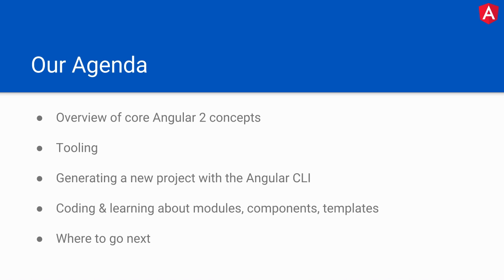What we are going to do in this video is take a look at the core concepts of Angular 2, just to get an overview such that you know what Angular 2 is all about. Then we will take a look at some tooling, very roughly only. Afterwards, we will use that tooling for generating a new project by using the Angular CLI. That's actually currently the best and fastest way to get started with Angular.